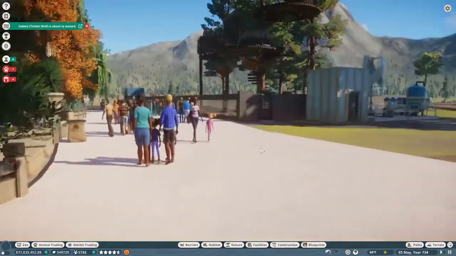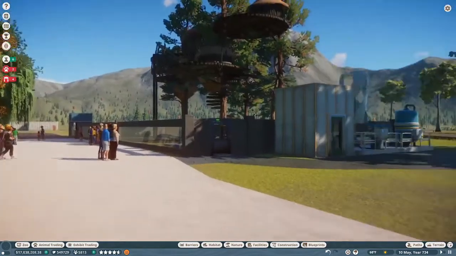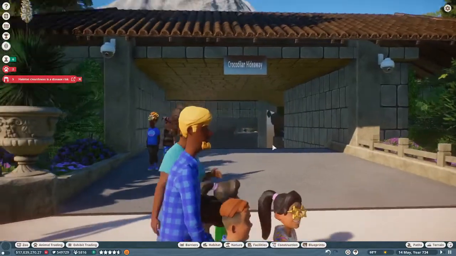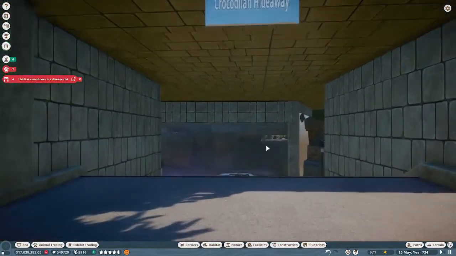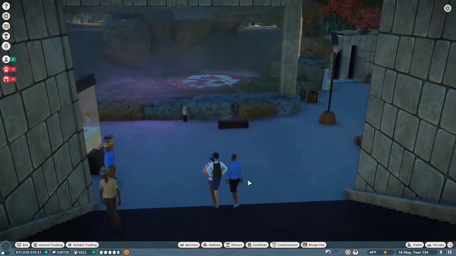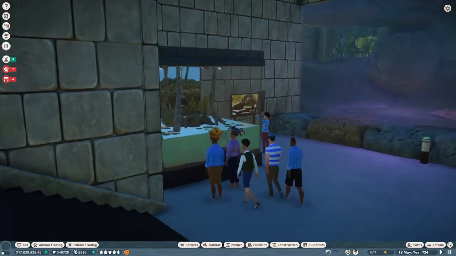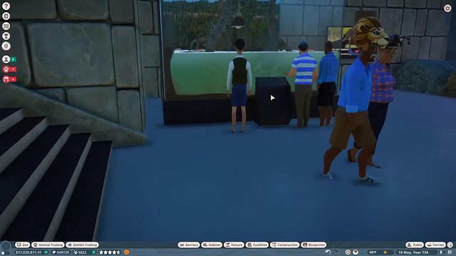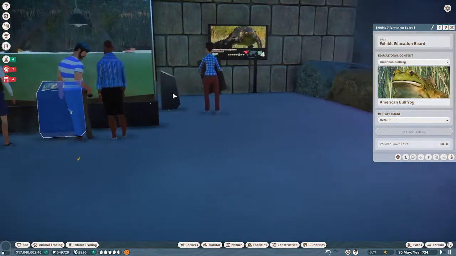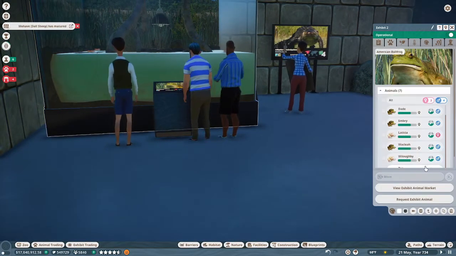And so we go over here. You can definitely tell what I've been working on compared to what I haven't been working on. All right, so now we enter the Crocodilian Hideaway. And I will change that sign. That was just a temporary sign to give you an idea. You people, why did you destroy my sign? Replace. I think there's another one here. Yes. Oh, but that one's there. Okay. They're fine.